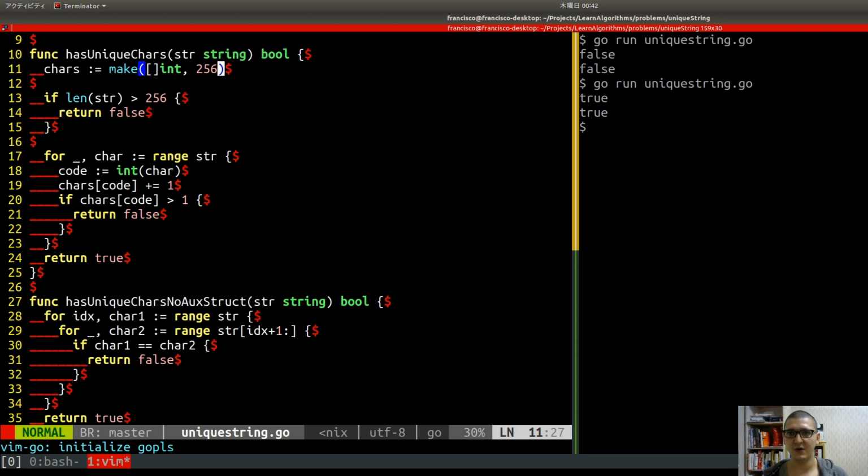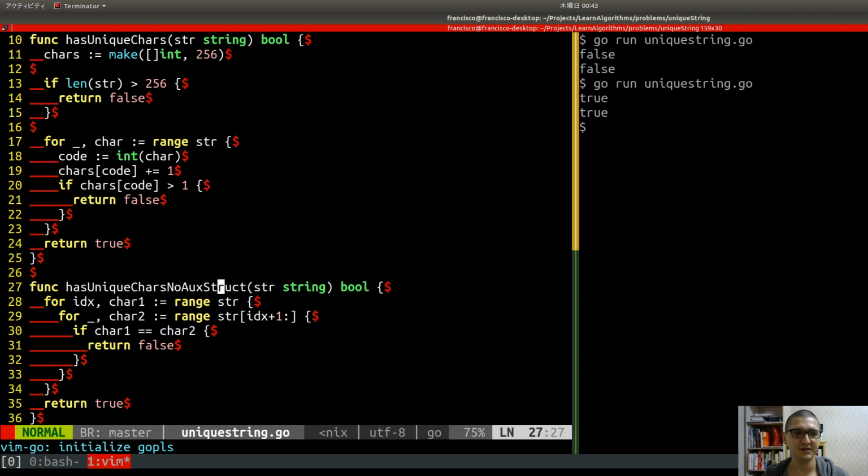It's always going to use these 256 characters, even if you have them or not. These are going to be allocated. But on the other side, you only have one for loop. It means that the maximum number of operations you're going to have here is the size of your string. It's bound by that, which makes this a linear algorithm, which makes it relatively fast.